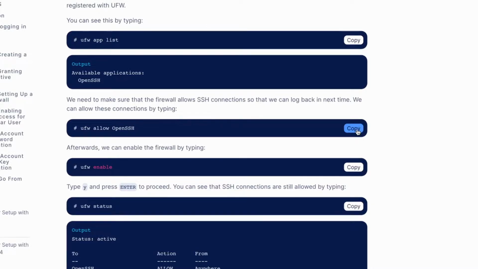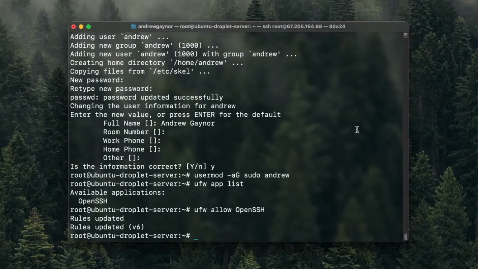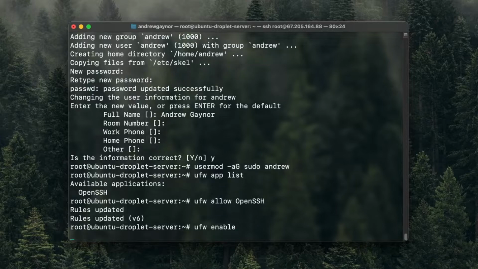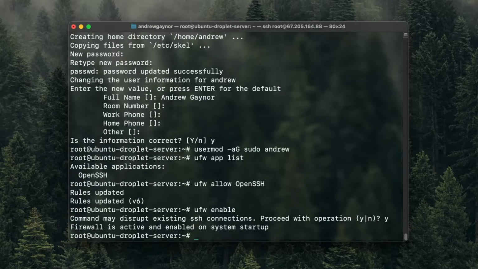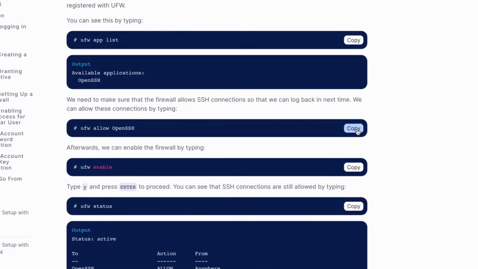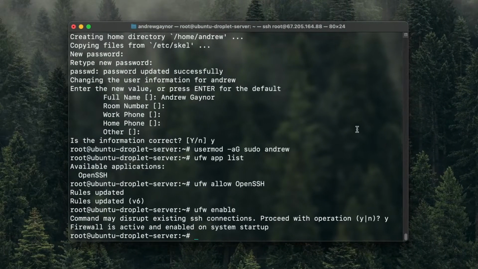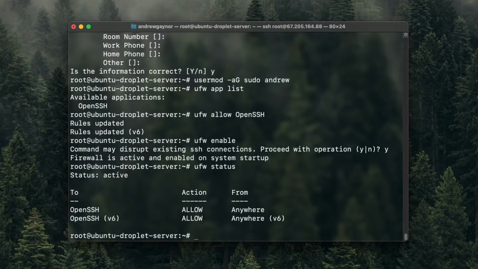And then enable the firewall. Good to go there. Check the status. We see that they are allowed.